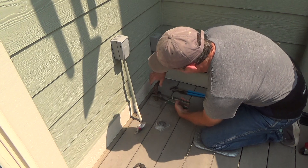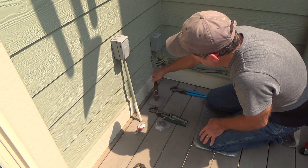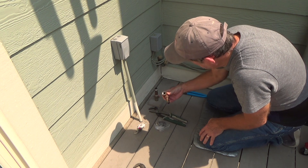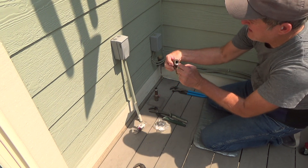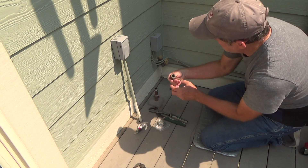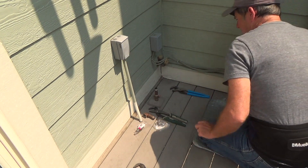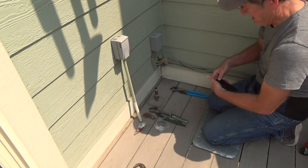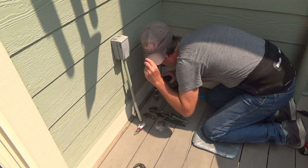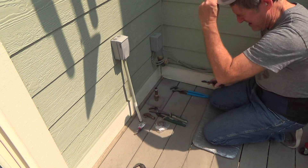Am I a professional plumber? No — and you don't have to be either, as long as you know a few basic things. Look at that — looks like there's some cobwebs in there. I don't think there's anything down there. Remember I said I was going to shine a flashlight down there to see — let me take my phone light. Let's see... everything looks clear, okay.